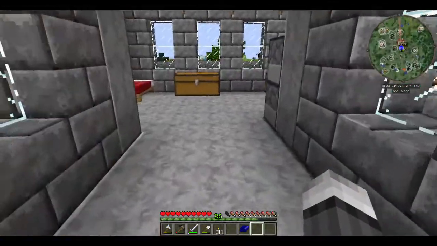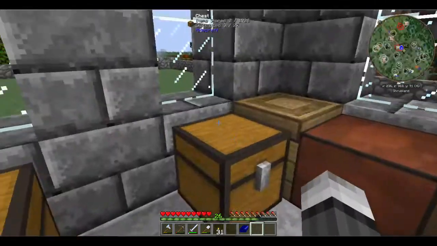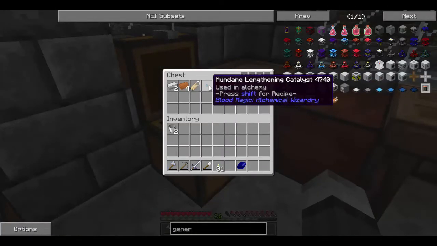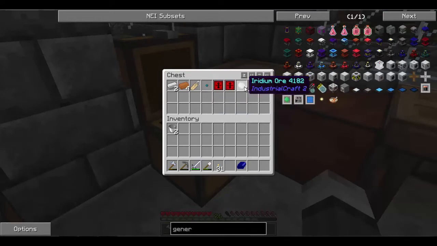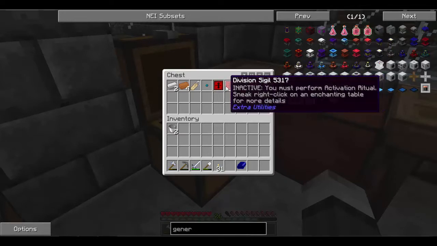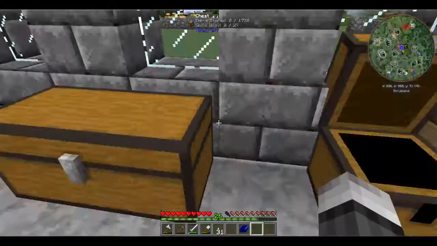Right, I did go back and get my tools from the dungeon over there. This is what I got out of the chest. I got a name tag. I got a mundane lengthening catalyst. Don't know where that's from. Two iridium ore, which I think is good. These are what I got out of the meteors' centers, that one from over there and that one from over there, and two division sigils and a little bit of iron and copper.